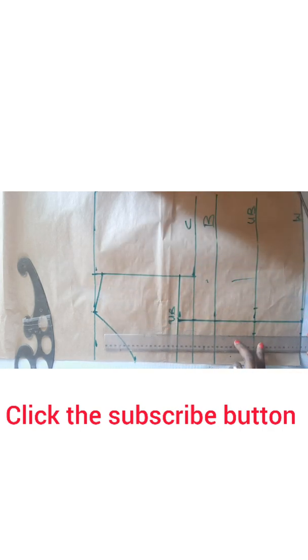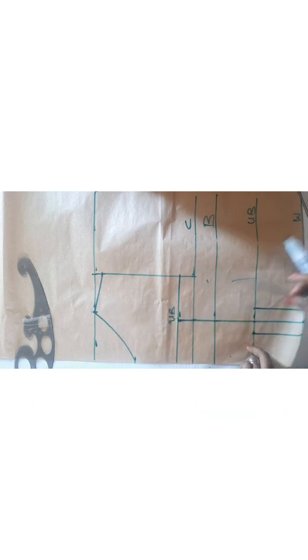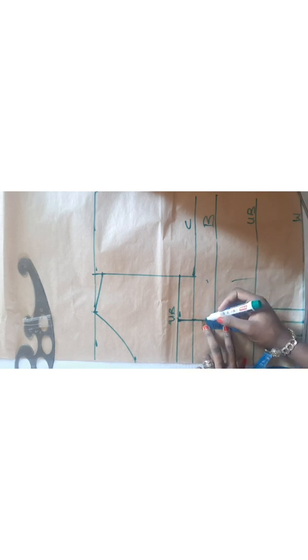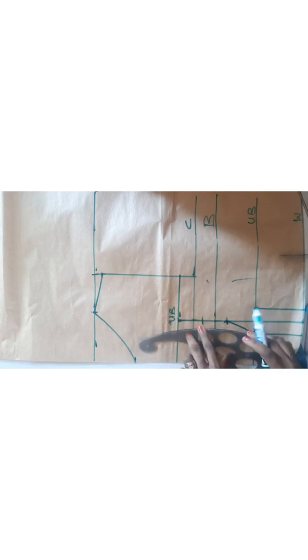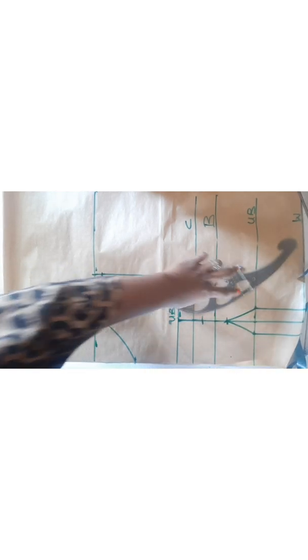I'll connect it from the under bust to the waist. Then coming to this bust point, I'm going to come down by 1 inch, and I'm going to go up by 1 inch. And from there, I'll connect to the under bust line. And I'll connect this side to the 1 inch I came down with.